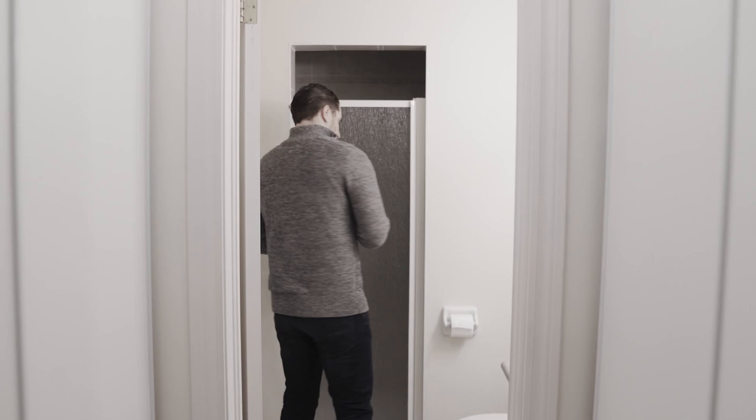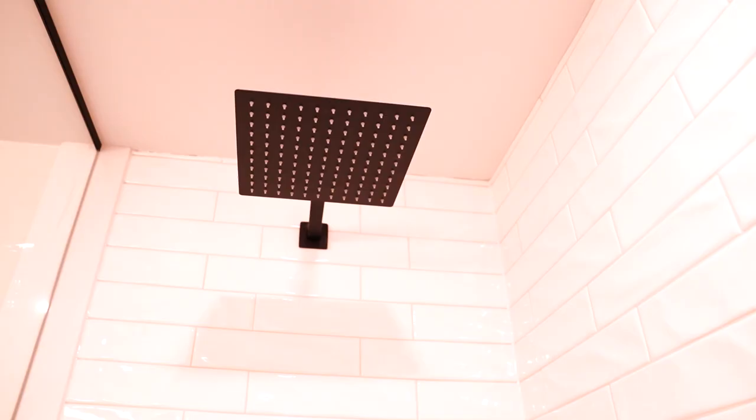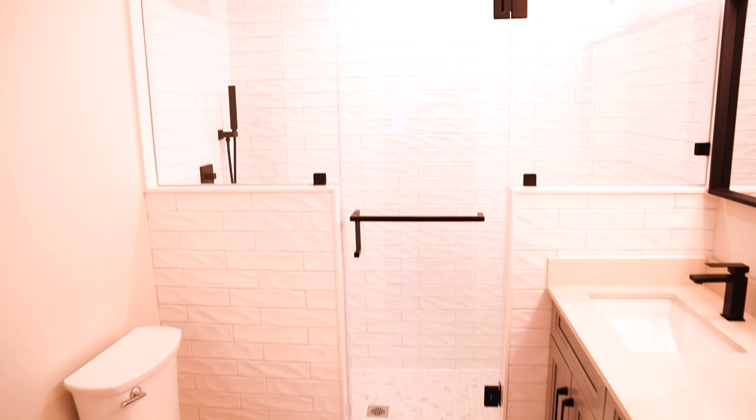bedroom is the ensuite. If you saw this bathroom before I'm standing in it right now, then you know that this is a huge transformation. There used to be a solid wall right behind me, a very small vanity with a toilet. So we demolished the whole thing and rebuilt it from scratch. It's a huge shower, so we put in these small knee walls and have glass above so that when you're in the bathroom, it feels much larger, much brighter, and ultimately looks a lot nicer.